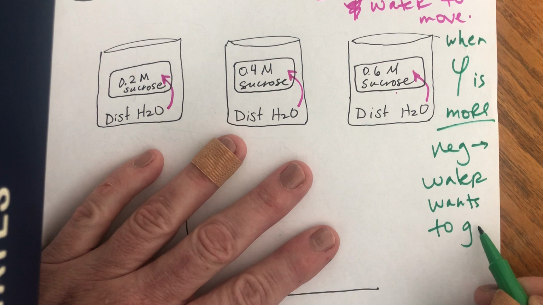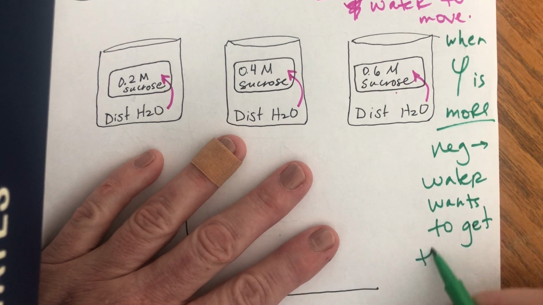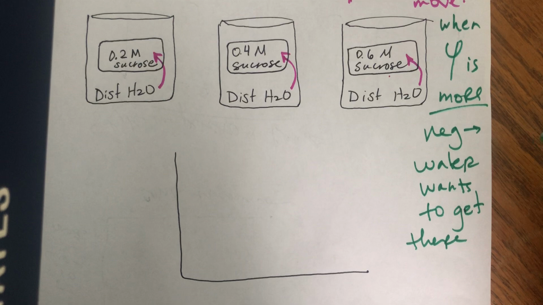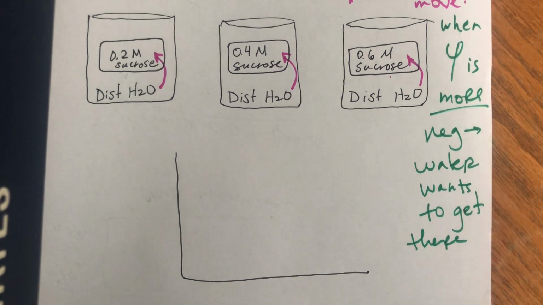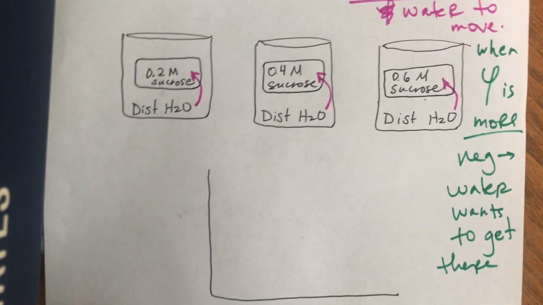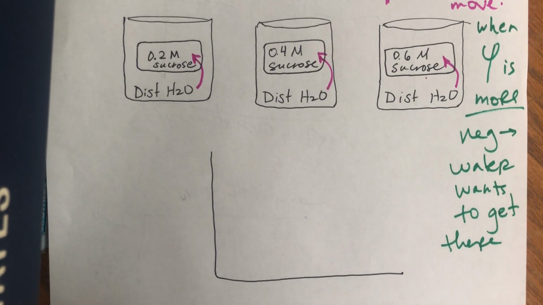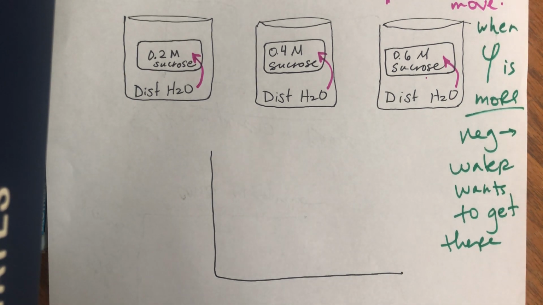Now, don't use that language on the AP exam. When I say water wants that or wants to get there, I mean that there's a greater likelihood of water traveling to that area, because water moves from high to low water potential. Water potential of pure water is 0. So as the water potential gets more negative, water's going to be more likely to move there. I know this is annoying. I know it's a lot to keep in your mind. I'm just trying to remind you of it and encourage you, because I'm proud of you and I know you can get this right.